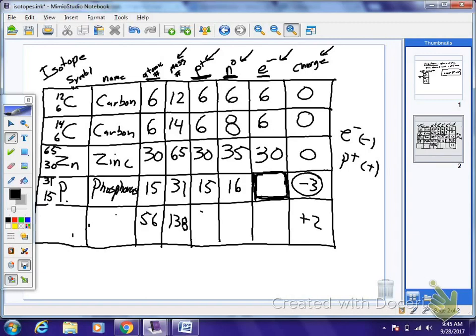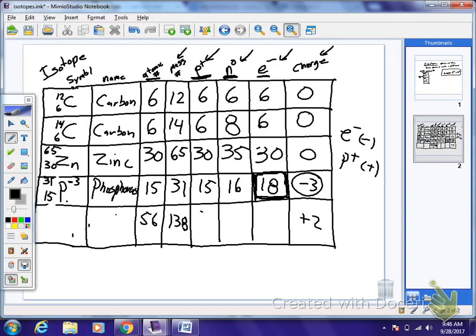It's only electrons. A lot of times negative means losing, but in this case, it's not losing. Because if it lost negatives, that means it would be positive. So it's gaining free electrons. So how many electrons do we have? 18. Okay? Because we can look, protons 15, 18, we've got 3 more negatives, so that's what it's going to be. So over here, to show that it has a charge, I would put in the upper part of it a -3. So that kind of shows the charge of that isotope.